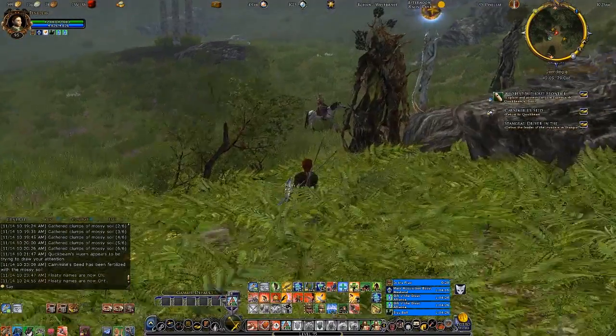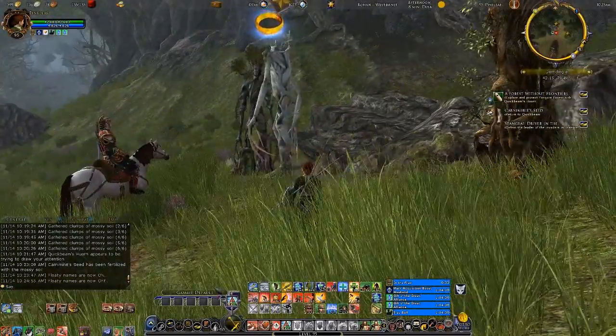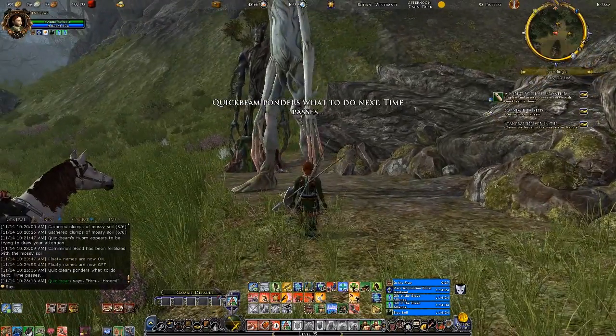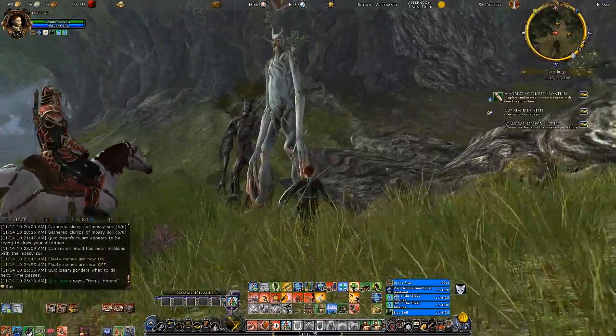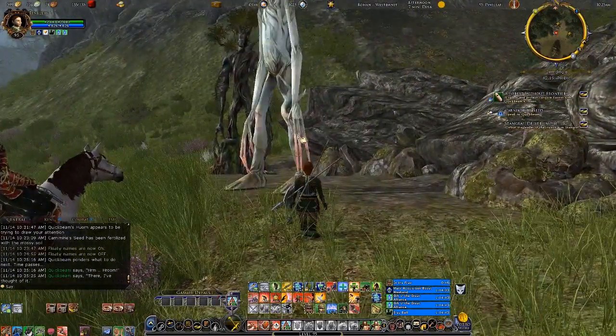Actually, it's called the Ent Wash, not the Ent Wade. But I would think that Treebeard might wash there as much also. Uh-oh. He's pondering what's to do next? Does that mean that there's more of a quest? What now?